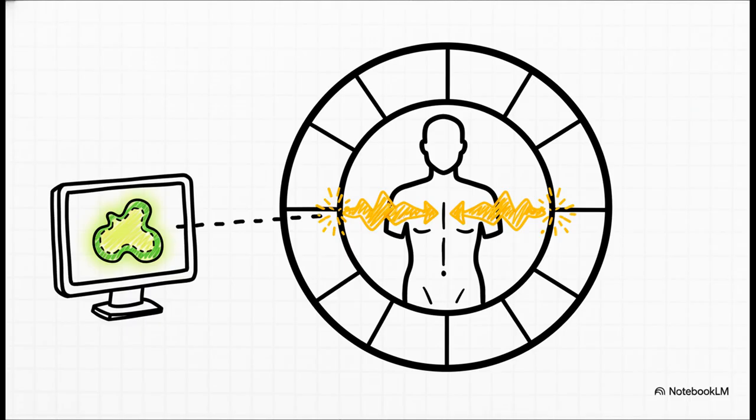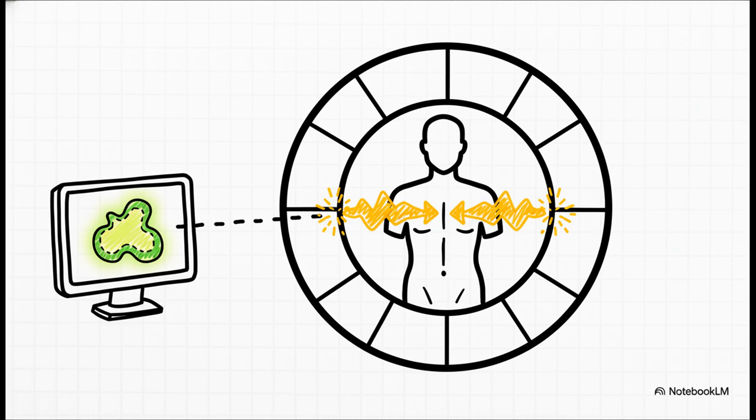So what do we actually do with these photons once they're created? Well, because they're super high-energy gamma rays, they easily travel right outside the body. The patient is sitting inside a ring of detectors. Because those two photons traveled in exact opposite directions at the speed of light, the machine precisely registers their arrival times. By calculating the minuscule, and I mean microscopic time difference between when the two photons hit opposite sides of the detector ring, the computer can literally pinpoint the exact location where that annihilation occurred.